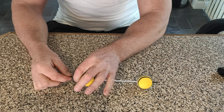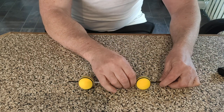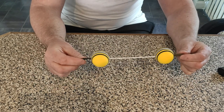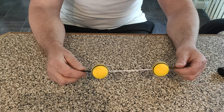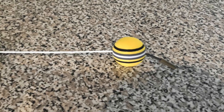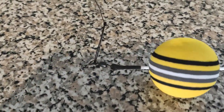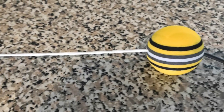Then all you have to do is slide the golf ball to the end, pop your swivel back into the heat shrink, and push your bead stop — or whatever you want to use to stop it going through the eye of the lead — onto the end. And there you have the finished product. Like I say, you can put a blob of glue on the straw just to hold the golf ball in place, but I've found they're pretty tight anyway.